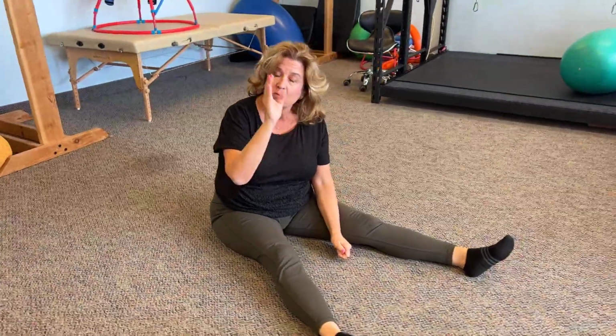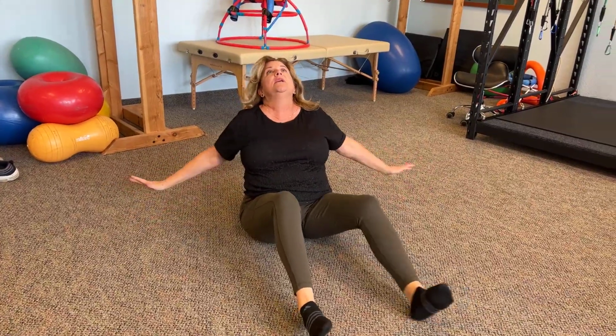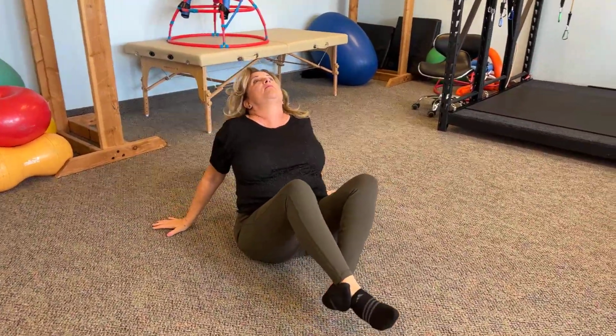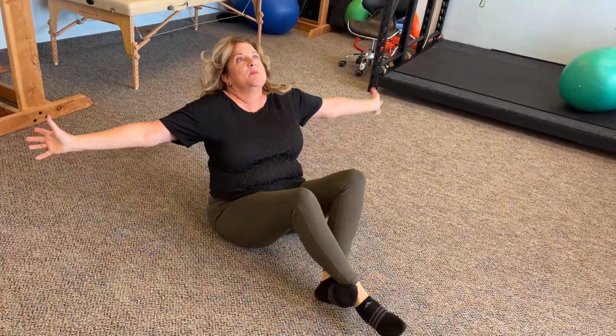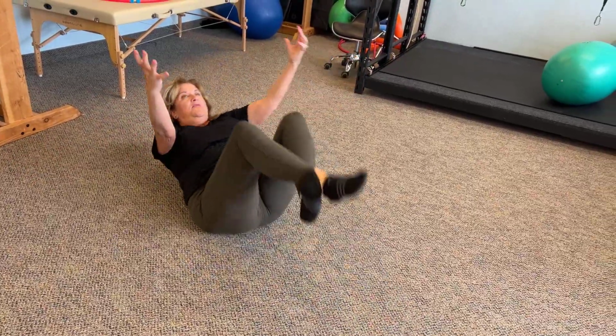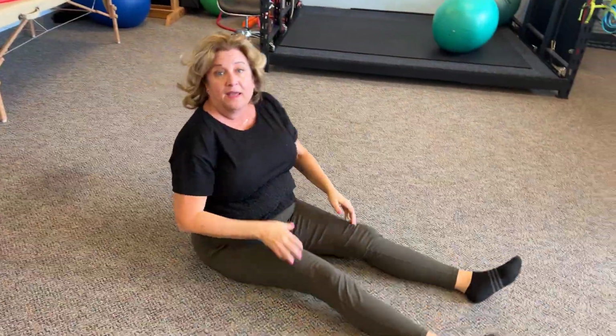But when the vision is not attached to the milestone, and that's why I always say, if you improve the vision, you improve every movement in the body. But when the vision's not attached to the milestone, it can almost be impossible to achieve. Right? Again, same thing too, where you see babies do this. See my eyes go away from it. I have no choice, I'm going to fall. This is not a vestibular issue. Even here, where am I going to put my arms to stop the fall? You know what I mean? You know, this isn't a Victoria's Secret pose. The baby's just going to go here and they're going to fall down, right, and splay.